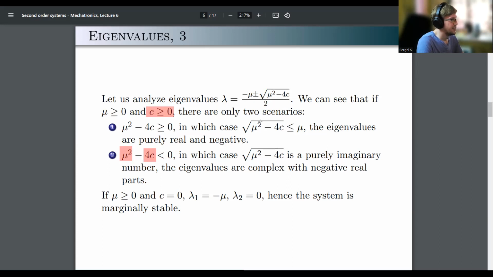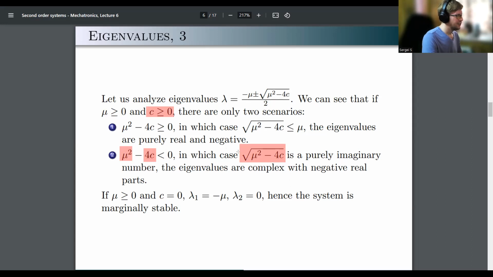Well, in this case, this guy is a purely imaginary number because the square root of a negative number is an imaginary number. Since you already saw quite a bit of imaginary numbers in various contexts, it is easy to forget some of those things. Let's keep it in mind: the square root of a negative number is an imaginary number. It doesn't have a real component. Like those simple things, once you get through a lot of use for imaginary numbers, it's sometimes slipping out. So this is a purely imaginary number.